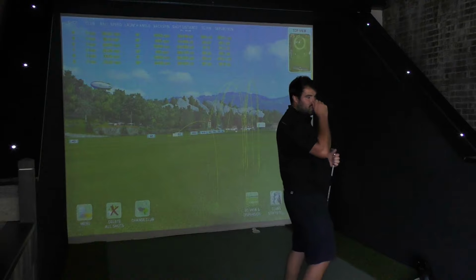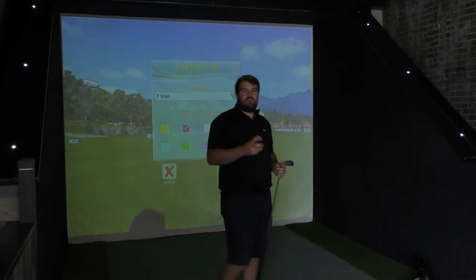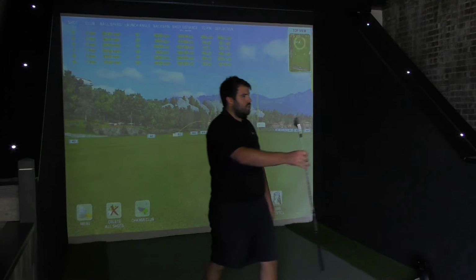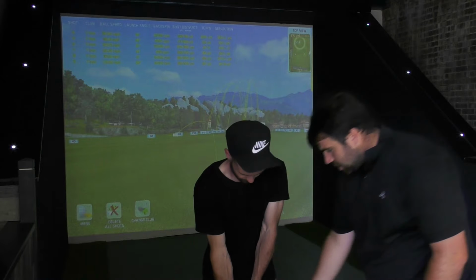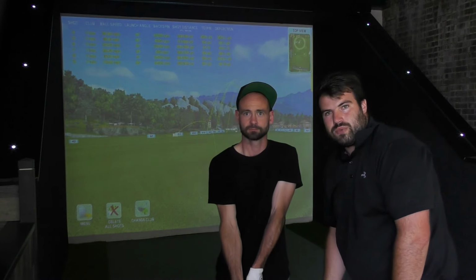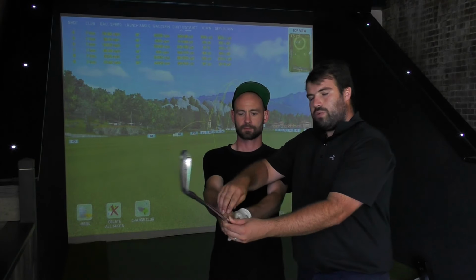What we're going to do is change colour on the simulator so you guys can see the difference in before and after from Carl's shots. There we go. Let me just have a little look. Set yourself up. So previously, Carl's grip here, really, really strong. All we can see here is the top of Carl's right hand.